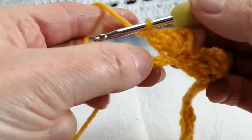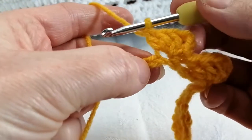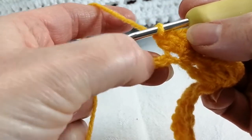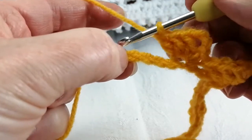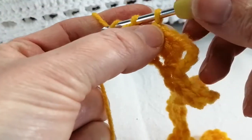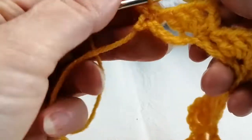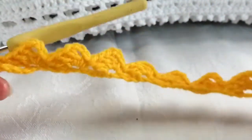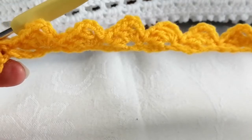So I'm just coming down to the last few chains, so I have done a little cluster here, and then I skip 3, 1, 2, 3, and into my last chain I'm going to work my double crochet stitch. And that's your first row of your crystal wave completed.